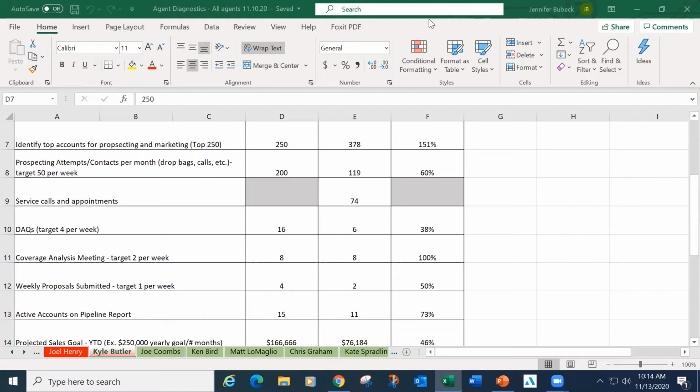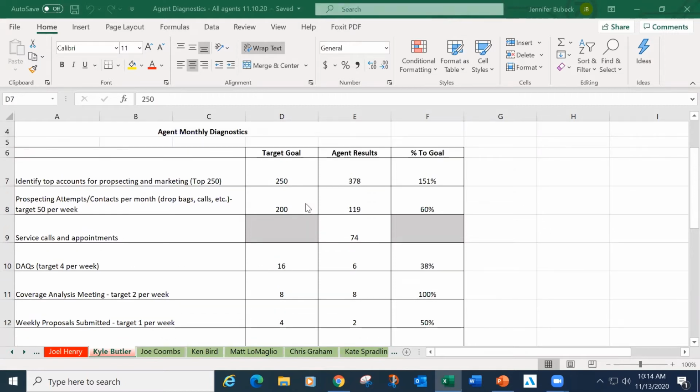So when you're looking at this, now you can see, okay, my target's 250, and this just so happens to be Kyle's. He's got 378 things in his pipeline, so he's at his goal. But then you look at your prospecting attempts, and again, that's a combination of things.